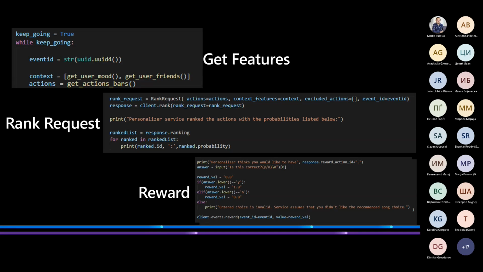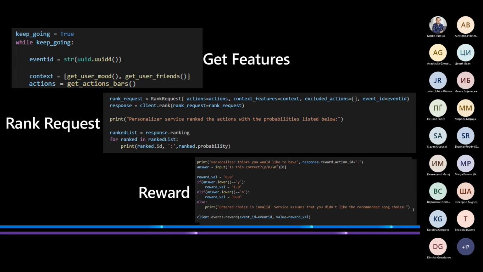Each time we go through the whole bot and have something recommended to us, have something rewarded. So we pass this information as a rank request, and then we get back the response of the now ranked list of items.